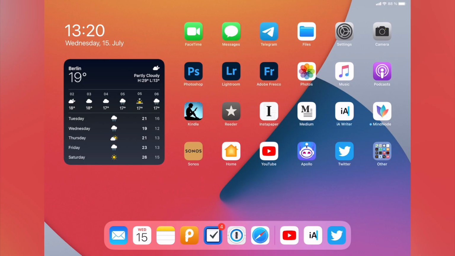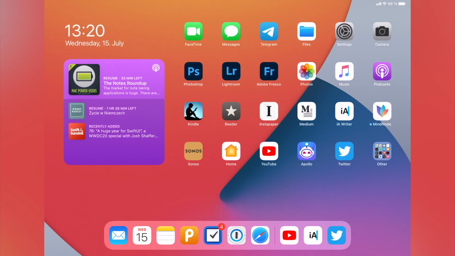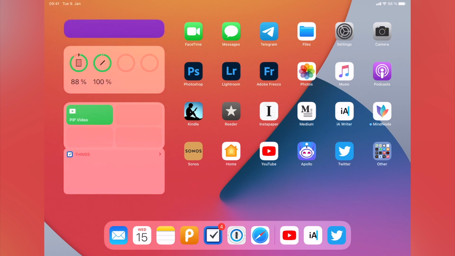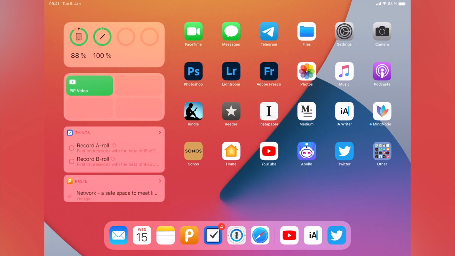So of course we have a new widget pane. Similar to how it works on iPhone, I can also create a smart stack or just a normal stack that I can scroll through. And these are only the pinned widgets, so we can pin a widget that has 4x4 size. You cannot pin more than that, but of course you have more widgets that are available when you scroll down. So here I have the battery widget, I have the new shortcuts widget, that is kind of empty because I'm using folders in shortcuts, which is also one of the newer features.